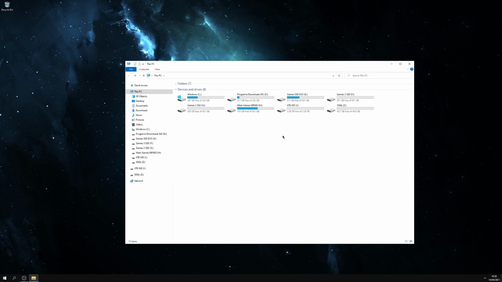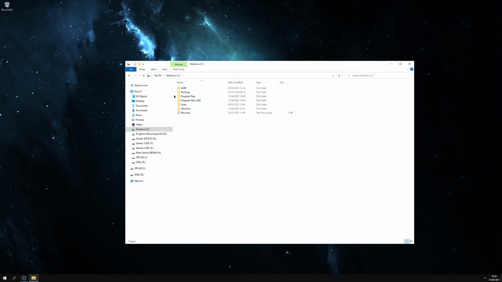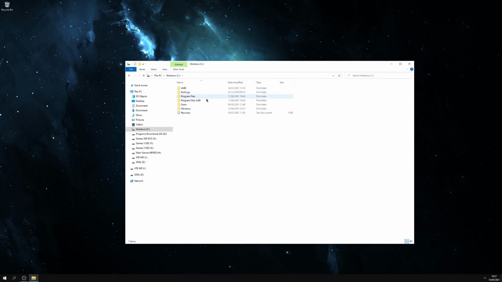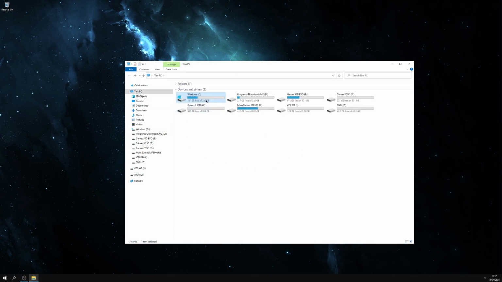Now this is very, very handy if your C drive is very small and it's the only one you've got. You don't necessarily want to save anything in the main Windows drive. So if say you've got a 100 gigabyte hard drive there, if you could partition 50 gigabyte of it, then that gives you 50 gigabytes on technically a separate hard drive where it can run a little bit smoother.